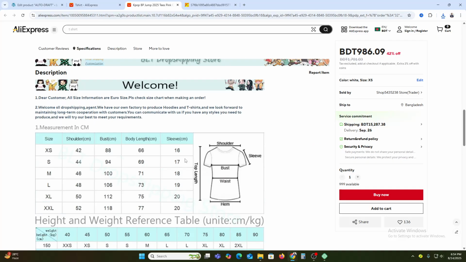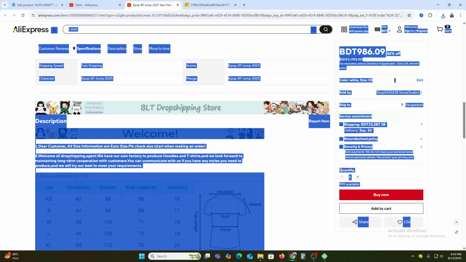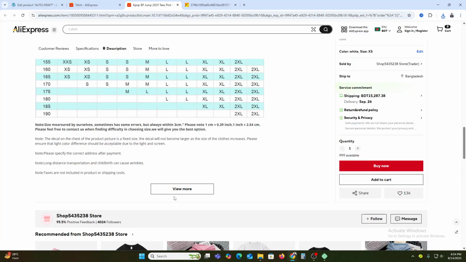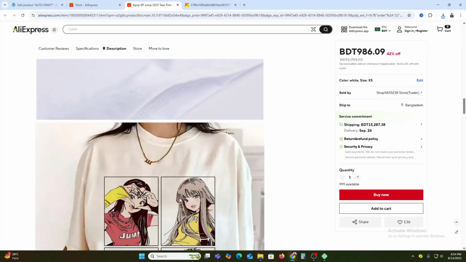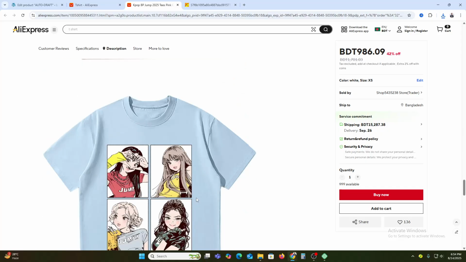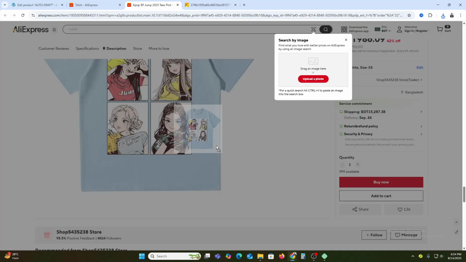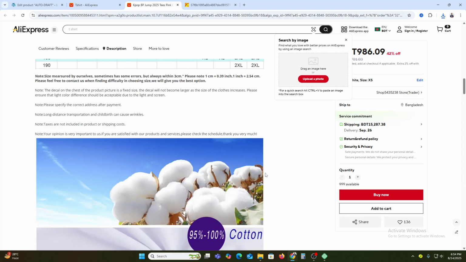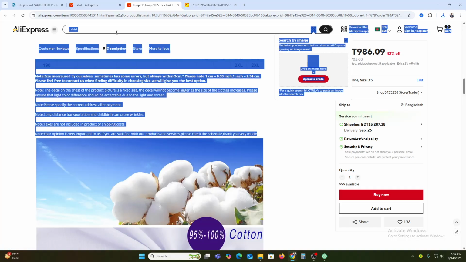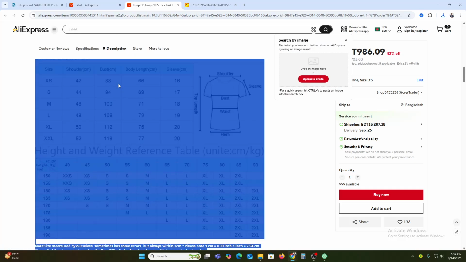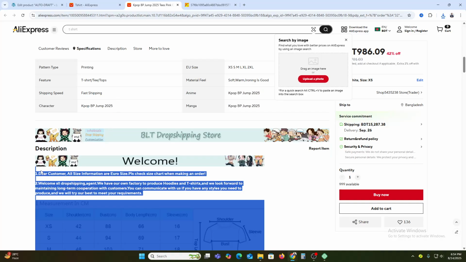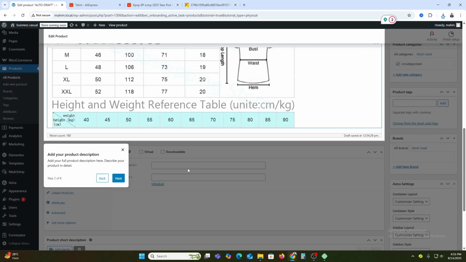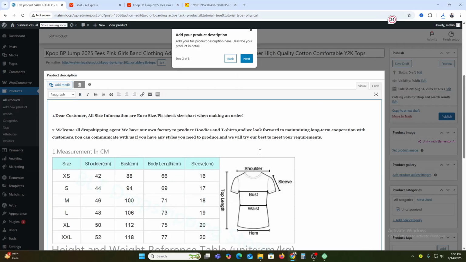If it has a description, I will copy the whole thing from that, like click on view more, and from that place I will copy the whole thing from here. I'll paste it in here, and you can see it has already been pasted and the image also came over here.